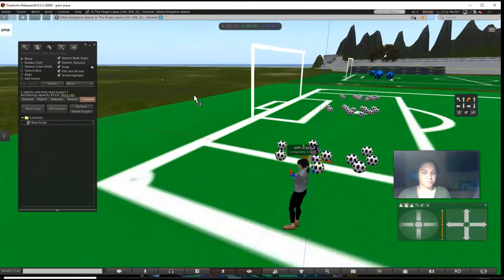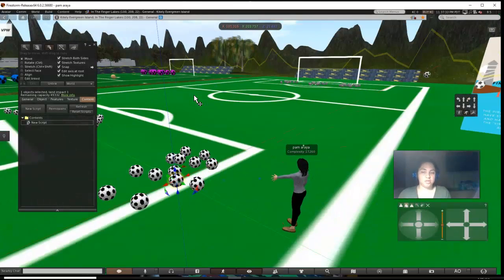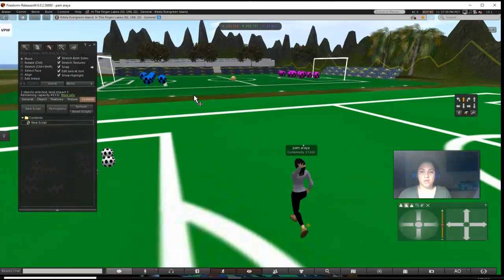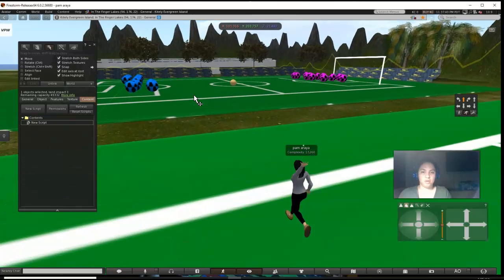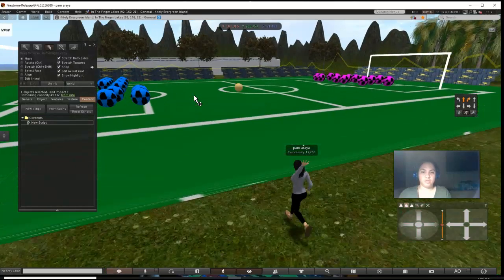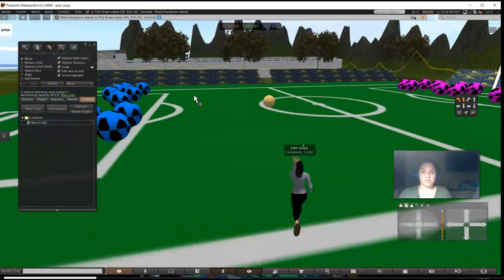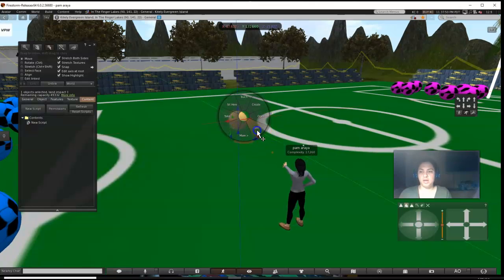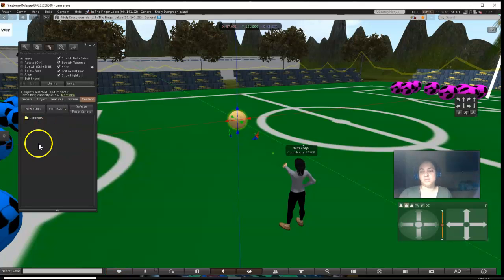Just turn around. And actually I can even show you with one of these guys, if I can chase it down. Now this is my other soccer field. Okay, so select it, edit, and I am going to change that script. Actually, in this case, I would just delete it. Just select it, and you can either right click it and do the delete or use the delete button. Then you do new script, and then open it up.